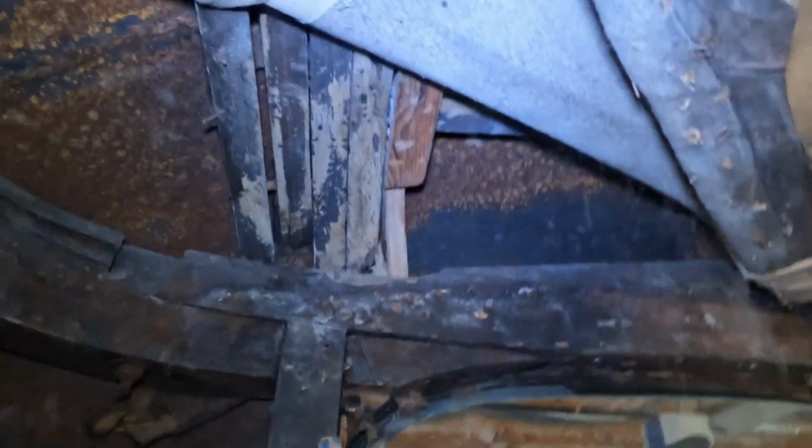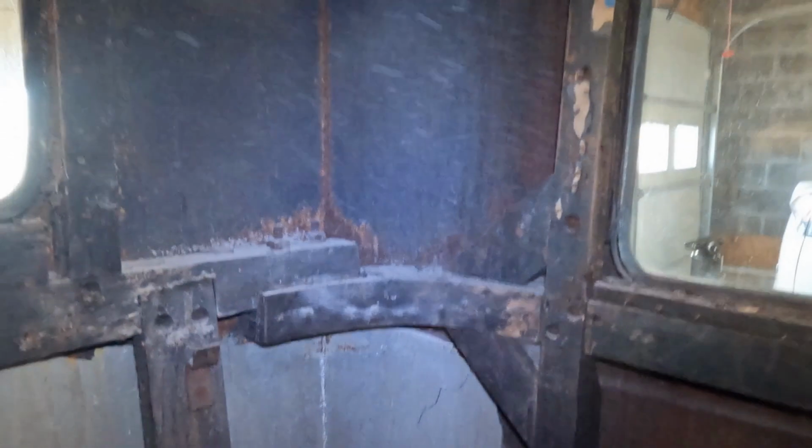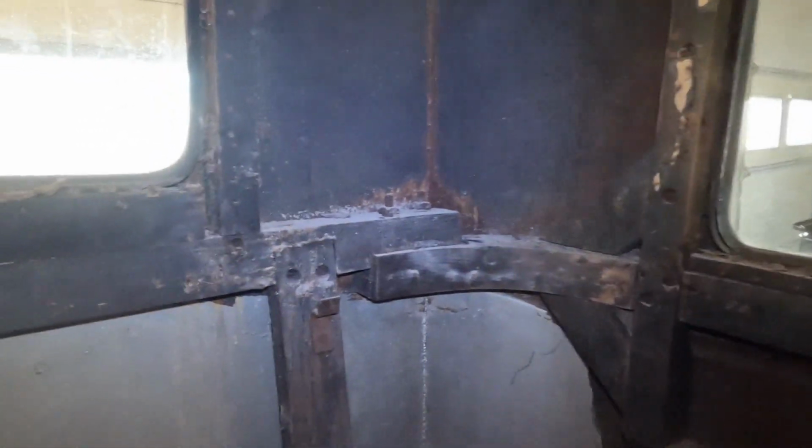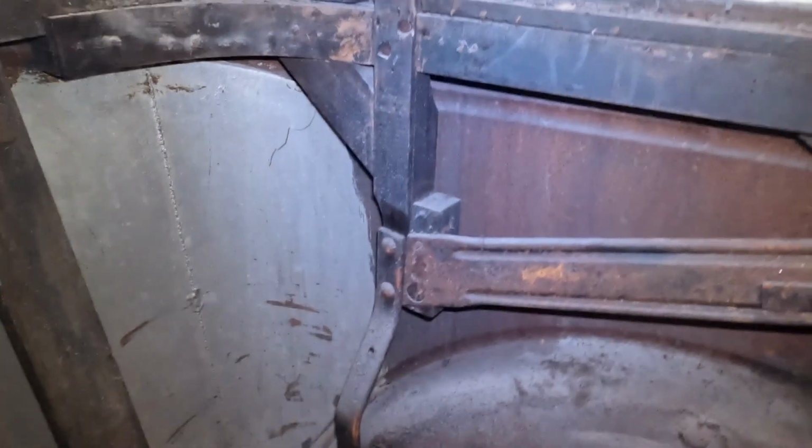And you can see a lot of junk up there. And there's definitely a broken header here. I could feel just pieces of that. You can see it move. We're going to get a better look at that later. But all the wood down here seems to look pretty good. Looks pretty solid. It is pretty solid. Don't see anything loose. Sheet metal looks pretty good. Don't see any problems there.